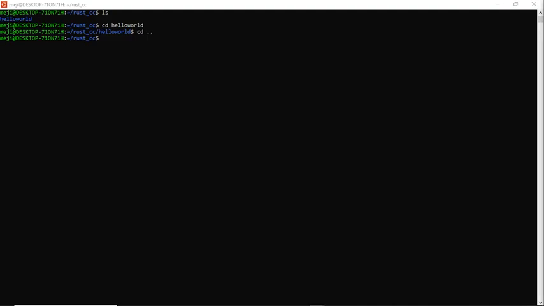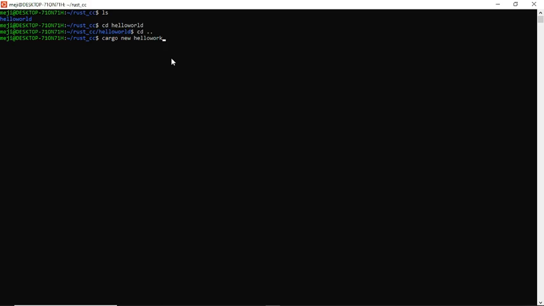Let's look at what Cargo actually creates for you. Open your terminal like I've done and create a new project. I've already done that, but I'm just going to show you how we do it: cargo new and the name of your project, hello_world. Press enter. This will create a binary project, a project that compiles to an executable.